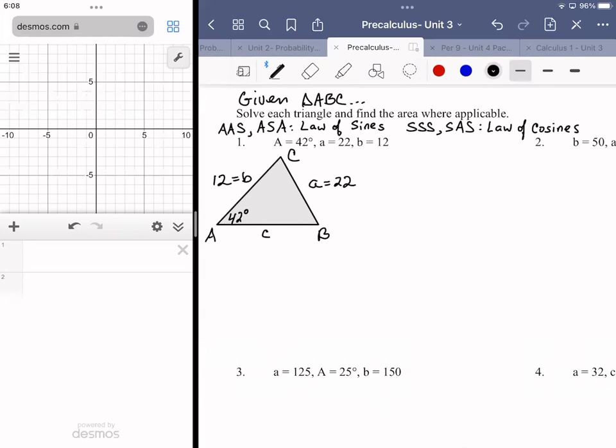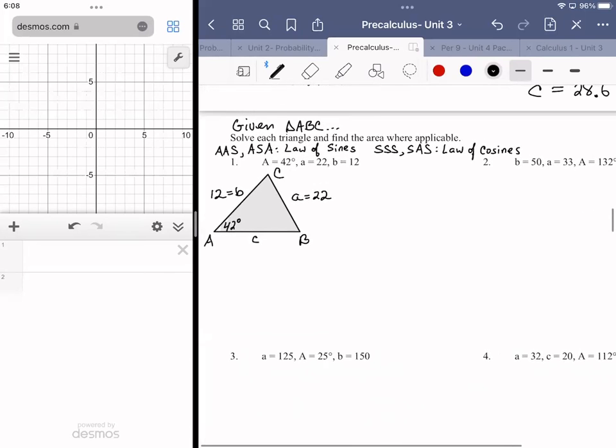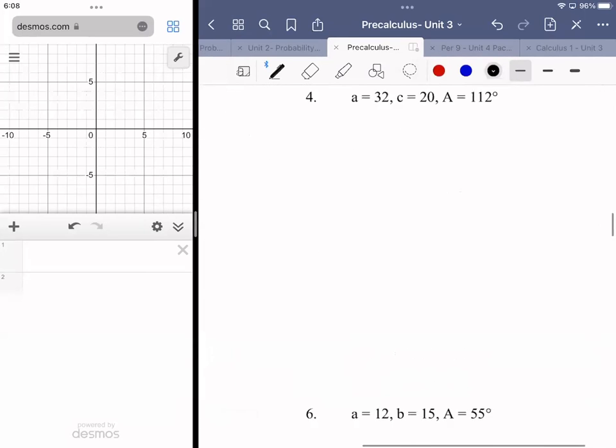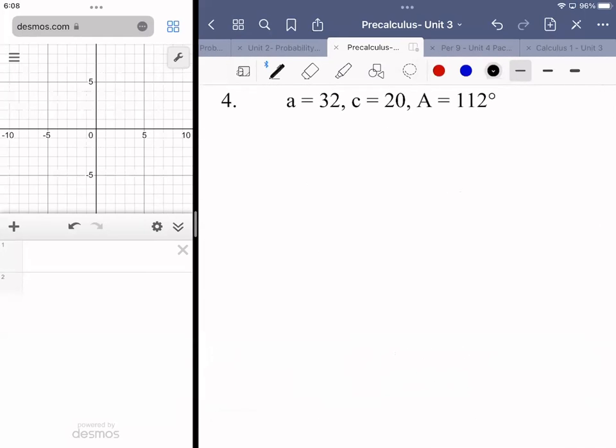But first, I want to really talk about what it means to be angle, angle, side. That's what we have here. Angle, angle, side, or angle, side, angle, and all that stuff. All right. So just off on the side, I'll draw a couple of quick diagrams. I can probably steal the space for number 4 and just draw the diagrams there, because we're not going to do number 4 anytime soon anyway, so I could always move it later on. So just ignore 4 for now.